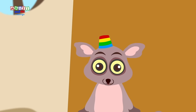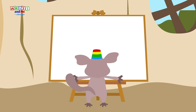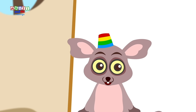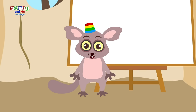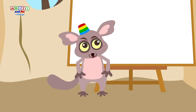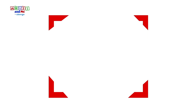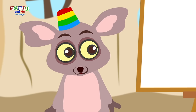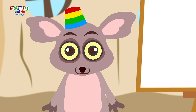Bush Baby is ready to draw. Get your paper and pen out and draw with Bush Baby. Today, let's practice a new shape. Let's draw a square. Do you know how to draw a square? A square is a shape that has four equal sides and four corners. Can you think of something that looks like a square, Bush Baby?